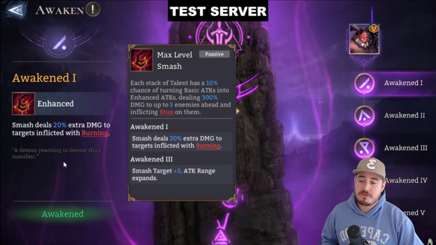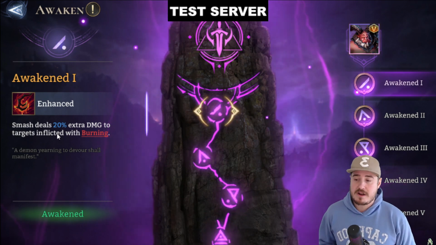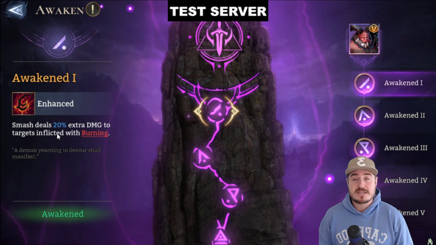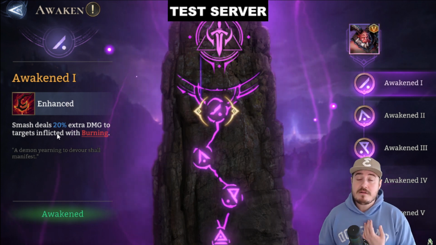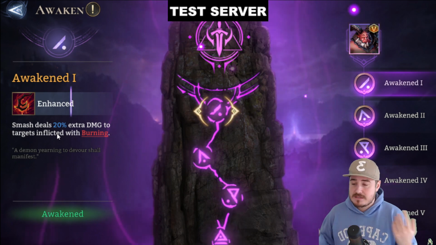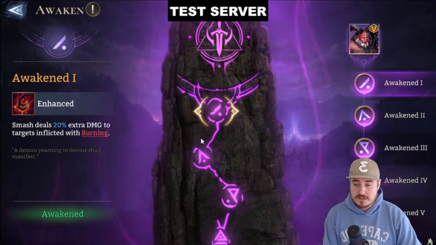At Awakening level 1, he's going to deal 20% extra damage to targets inflicted with burn. He doesn't actually put out burn himself, but he's in the Nightmare faction, where you've got plenty of heroes that are putting out burn, right? Your Wrath, Arrogance, many other heroes like that. So 20% extra damage, really nice, a nice little multiplier there.